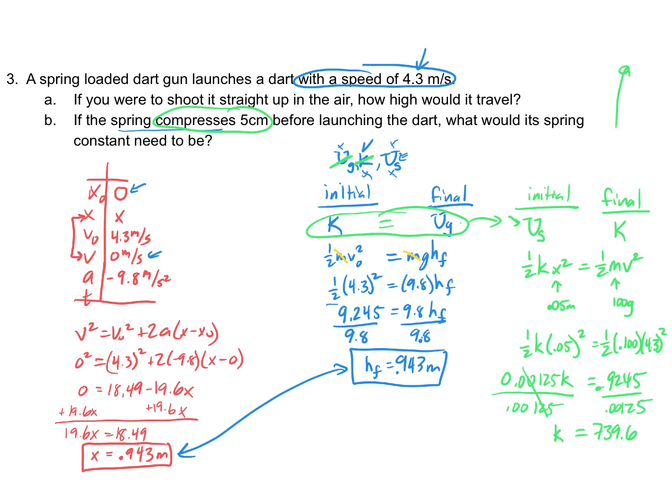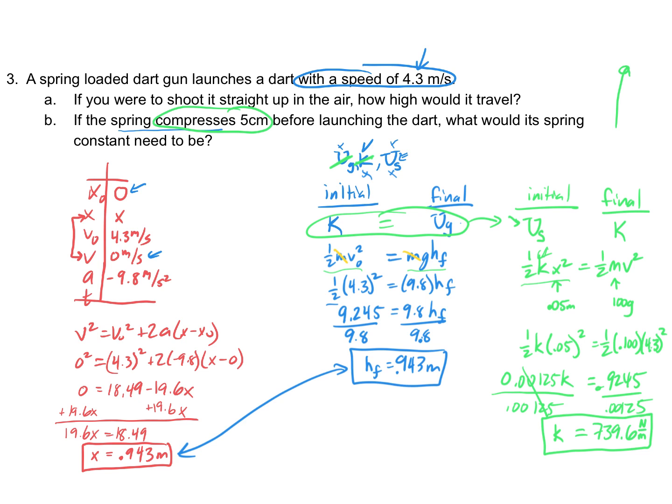739.6. Now, we haven't talked about the spring constant very much, but the spring constant has some interesting units. It's newtons per meter. All right, and that's the unit for spring constant. If you want, you can come ask me about that. I'll explain why, but remember in class, most of the classes we talked about the units and how the units of 1/2 mv squared are the same as the units of mgh, and the units of that therefore need to be the same as the units of 1/2 kx squared. In order for that to happen, the units of the k here need to be newtons per meter.